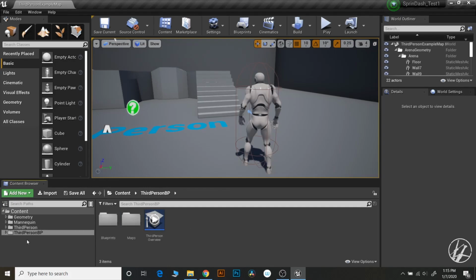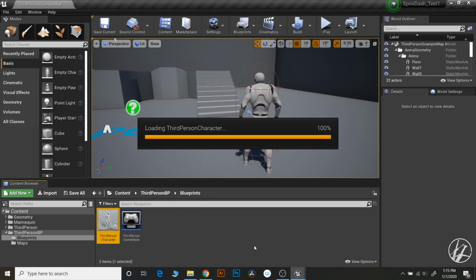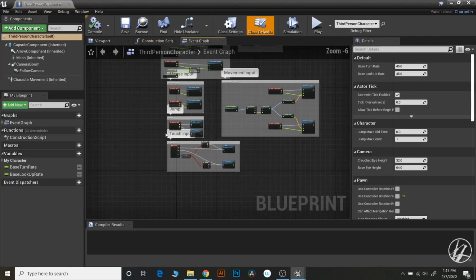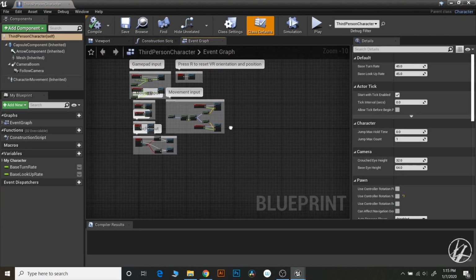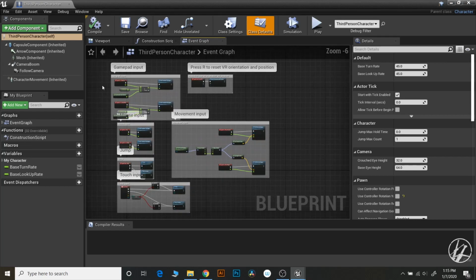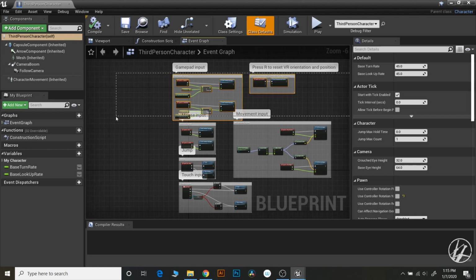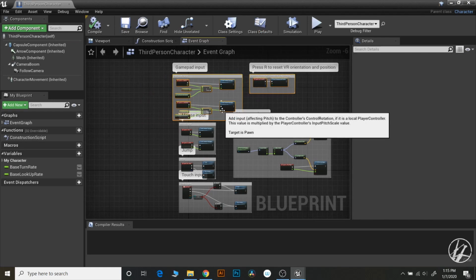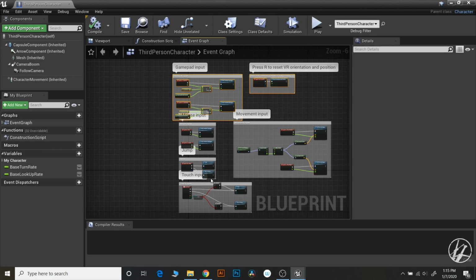Now let's just go to our third-person blueprints and get our third-person character. As I said, I'm not gonna need a reset VR. I'm not gonna use the gamepad input since I don't have a gamepad.